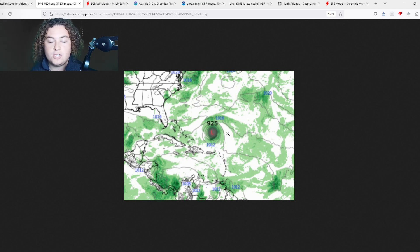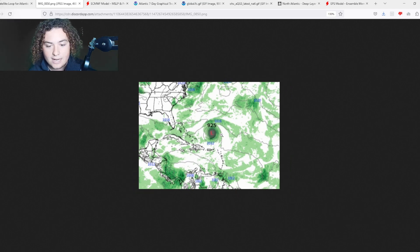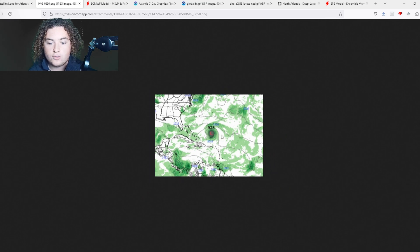Keep in mind, we're not sure it's going to play out like that — there's still a ton of uncertainty, so please take this with a grain of salt. However, I've been looking through this and the conditions are favorable for such development, though I do not think it's going to be that extreme at this time. I wanted to show you this to kick off what I'm looking at.